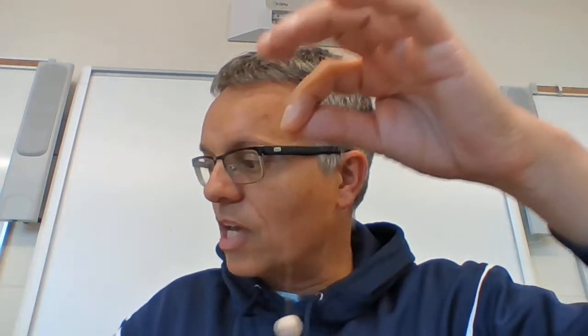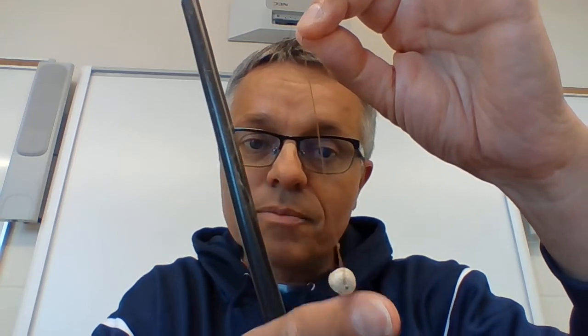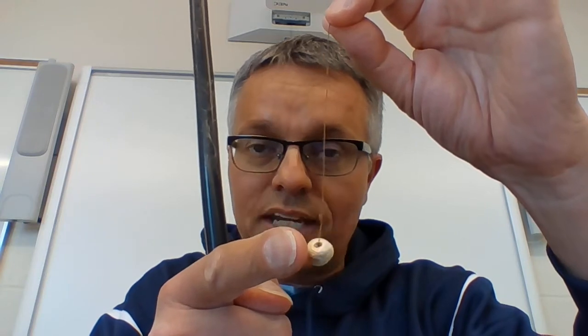Well, here's what happened. When I was rubbing the ebonite on the fur, electrons were being transferred onto the ebonite. So now all of a sudden the ebonite has an excess of electrons. In other words, it's overall negatively charged. When I hold it close to the pith ball, which is neutral and has the same amount of protons as electrons, all the electrons in the pith ball are going to be pushed over to the other side, because they're going to be repelled by the electrons in this, and therefore this side of the pith ball will gain a positive charge, and it will therefore be attracted to the rod.